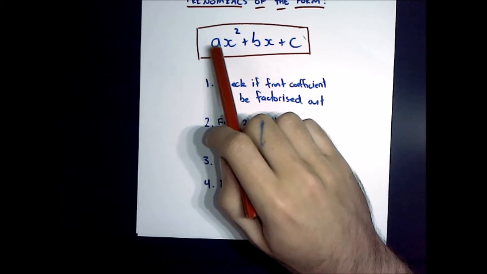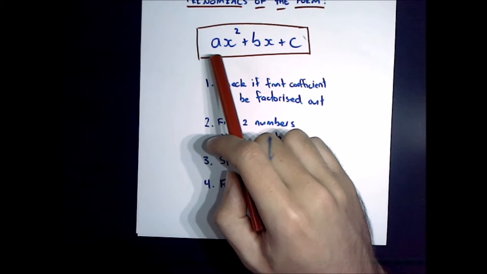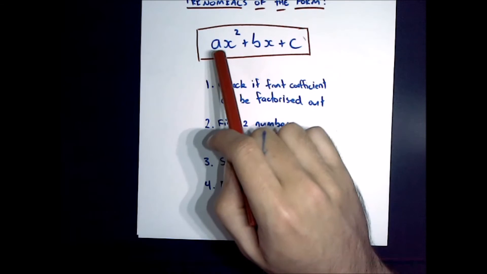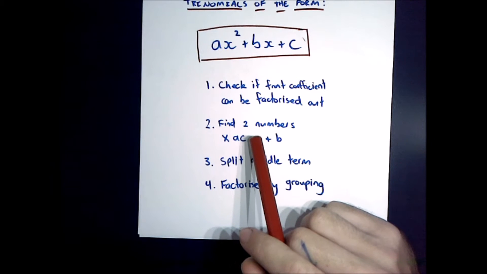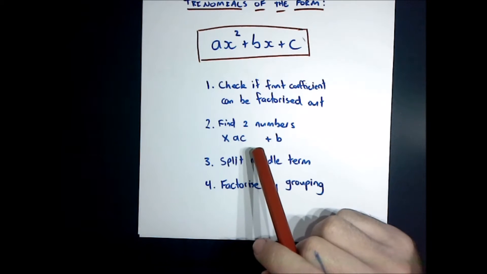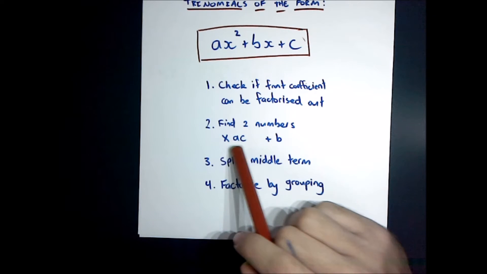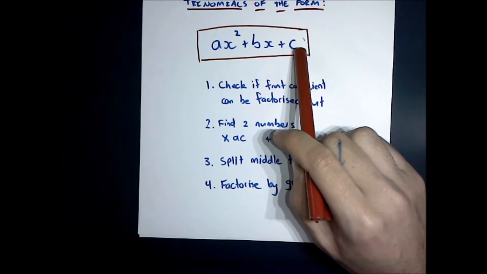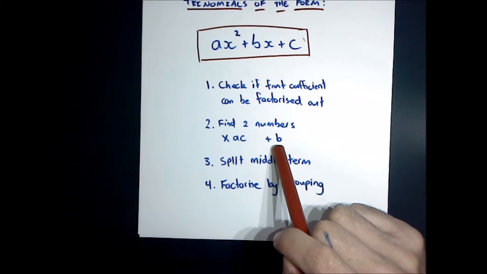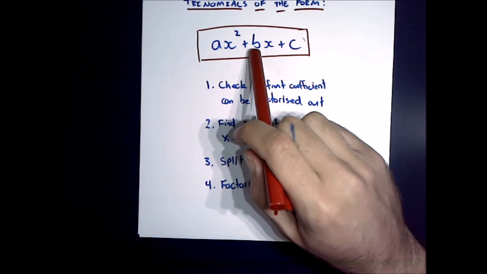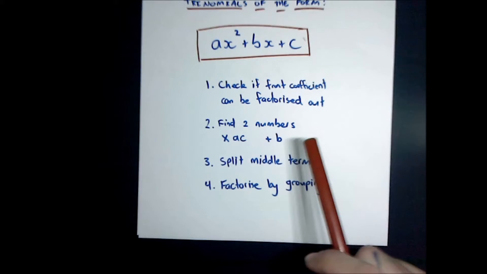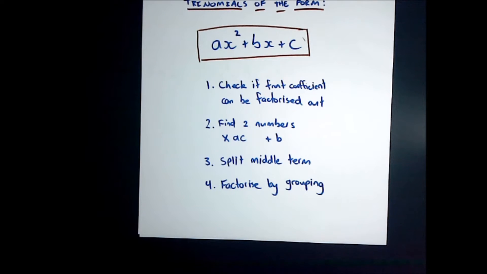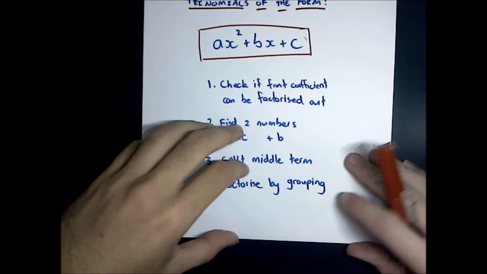The first thing I do is I always check to see if this number can be factorised out. By saying that I mean if every one of our terms can be divided by this number, it'll get rid of it and make it a little bit easier. Now if you can't do that, what you need to do is find two numbers. Your two numbers this time need to multiply to get a times c — so my first number multiplied by that. And those numbers have to also add to get my b value in the middle, just like last time. Then you're going to have to use your deconstruction method where you need to split the middle term into the two numbers that you choose, then do some factorising by grouping. So I'll do a couple of examples.